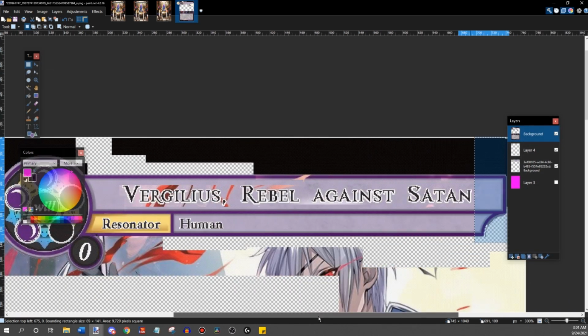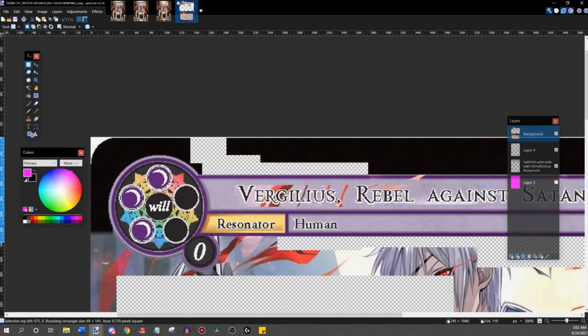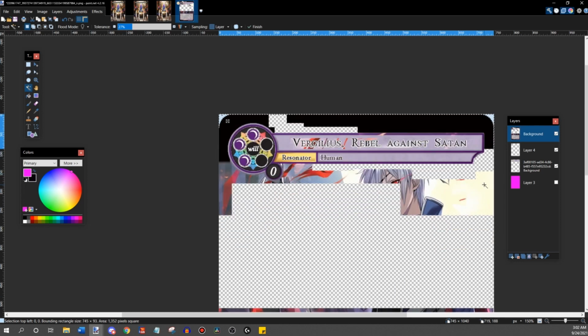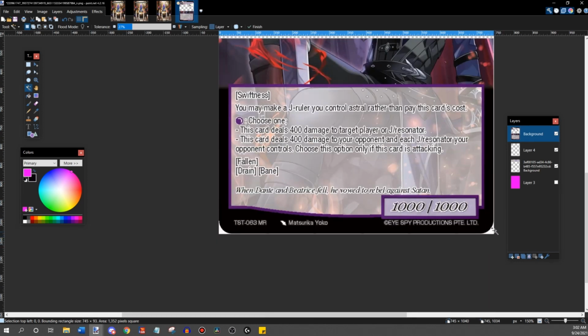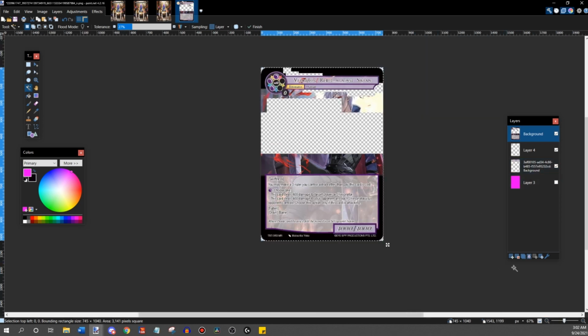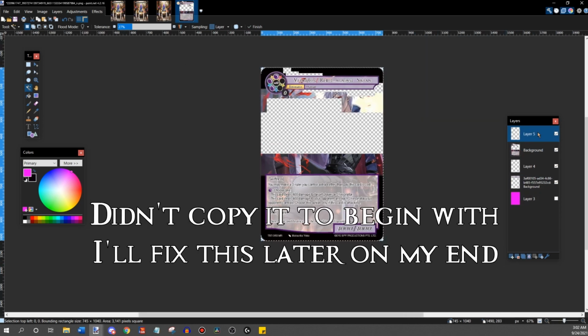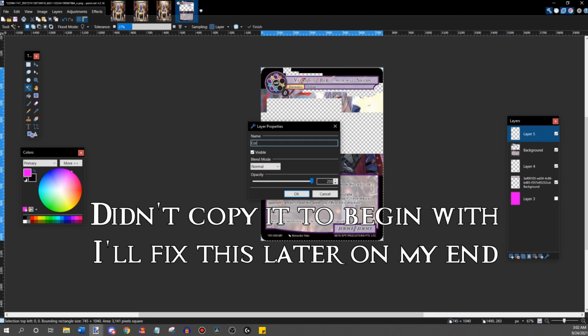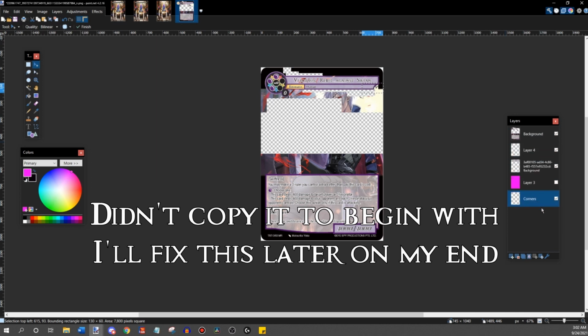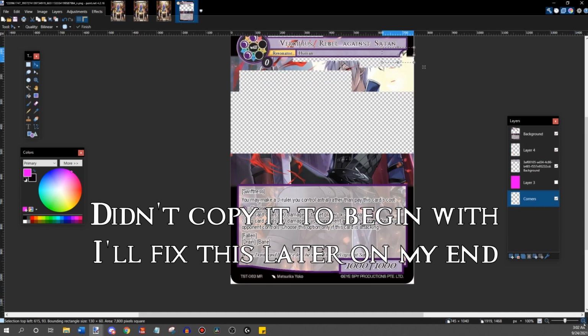Hey guys, we almost forgot a very key thing. We need to keep these corners. So let's zoom out real quick. Grab our wand, select that corner. It's going all the way down to that corner. Control click. So we got everything selected there. Let's go ahead and make a new layer. Call this corners. I'm gonna hit the paste button. There we go. I'm just gonna drop this back behind the layers that way we don't accidentally start deleting into it.